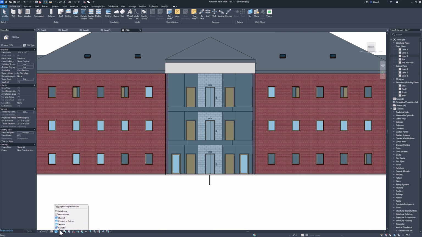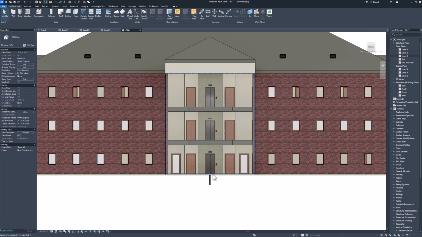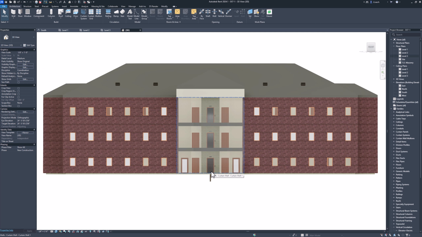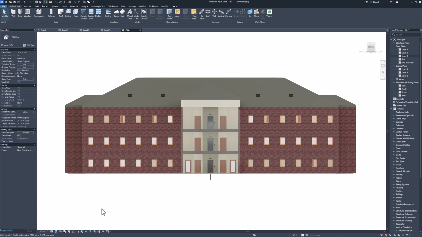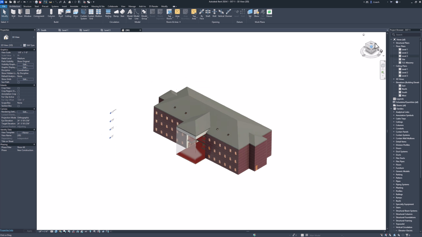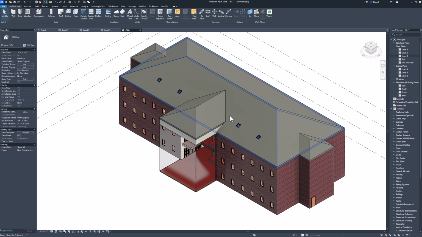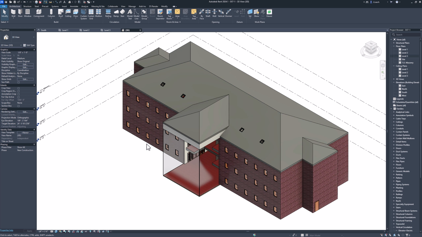I'm going to go to a realistic view, see what that looks like. The realistic view is kind of cool when you want to see what it looks like, but I wouldn't leave the realistic view on all the time because it's going to slow things down. So I would just kind of get in and get out. If you want to make an image of it, sure, turn it on and do that, but I wouldn't leave it on permanently as you're working in your project, because it takes a while and it slows things down. But you can kind of see our floors there.